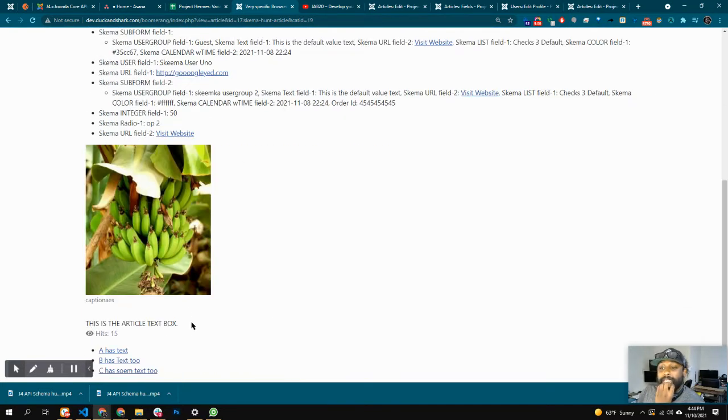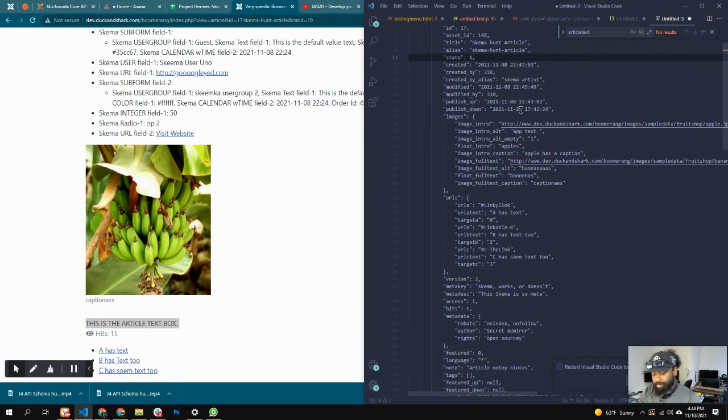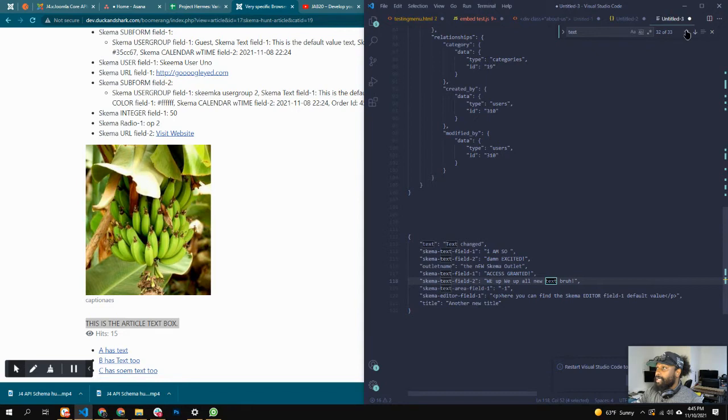Why can't we get this new text article box to update? So let's see if we can just mimic the schema from here. In this case, we see where is it at? The article text is, oops, that's not how you spell that. Texting. All right, so we know that the article text. Oops, this is my copy. Let's go up because that doesn't count.